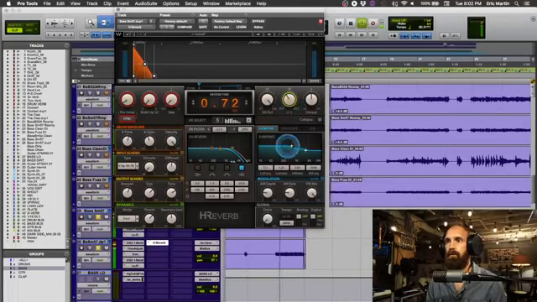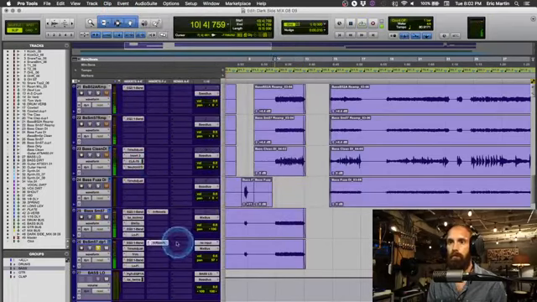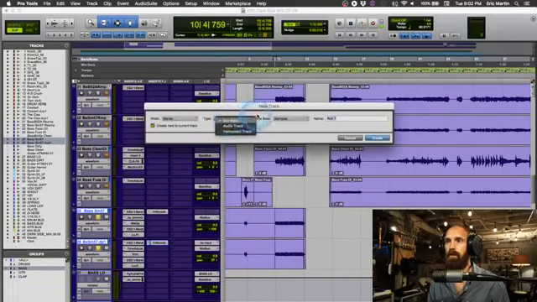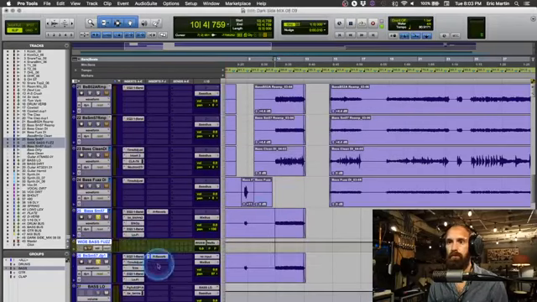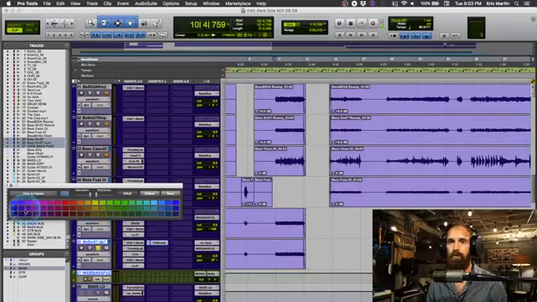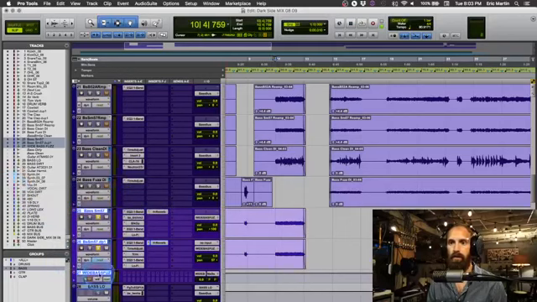You know what let's do? Let's give it its own bus. We'll make a new track. It's going to be an auxiliary input. I'm going to call it wide bass. Fuzz. Boom. And I'll change the color. All of those together. Going to be this color so that I can distinguish it.